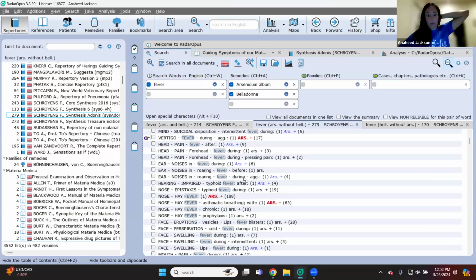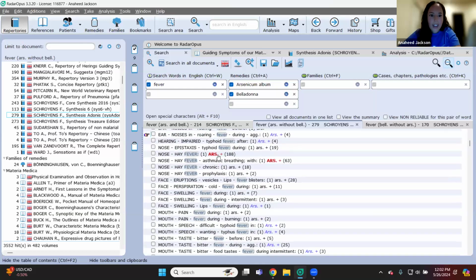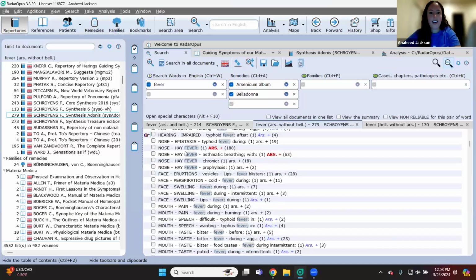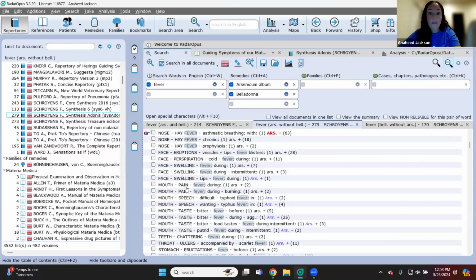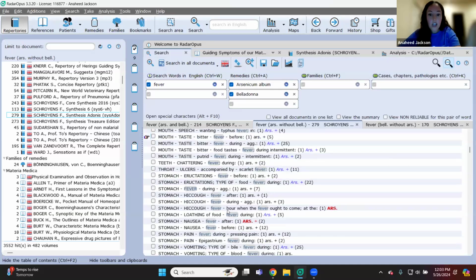This is really cool because you can go through this list and even ask your patient, when they're in front of you or on the phone with you, do you have any mouth pain during fever? Do you have any stomach pain during fever?